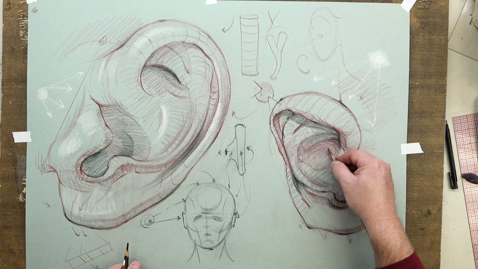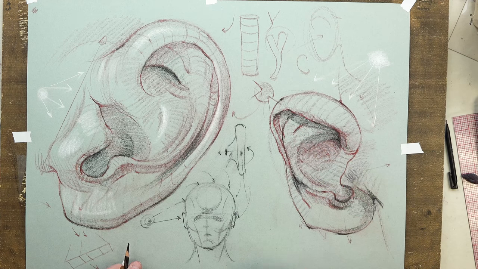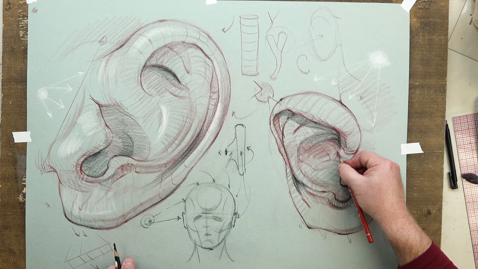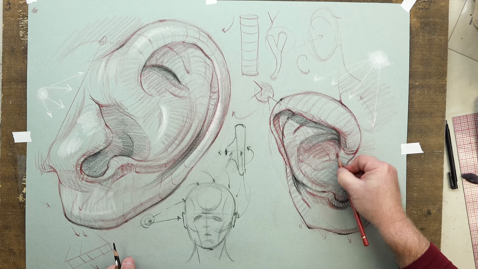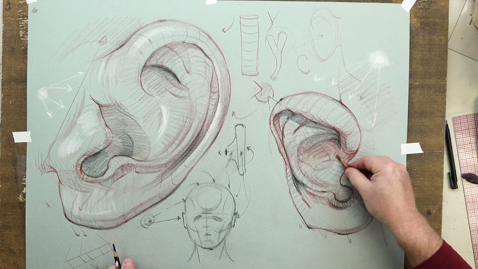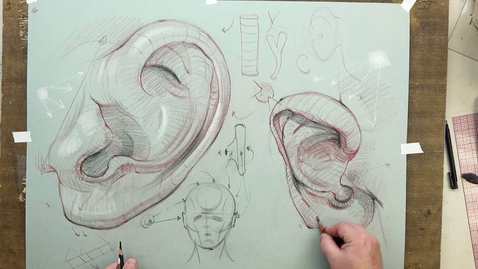And as you can feel on your own ears, as we come down through here, this is pretty hard cartilage, especially around the tragus and antitragus area, especially the tragus area. It's really firm, like super firm. And then we get down to the lobe. The helix is firmer, then it gets softer and softer, then it gives way to this softer, fattier tissue underneath here a little bit.